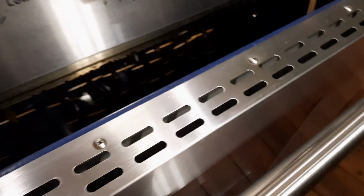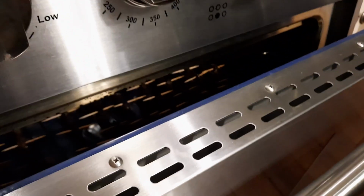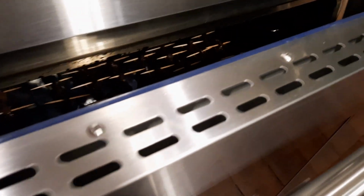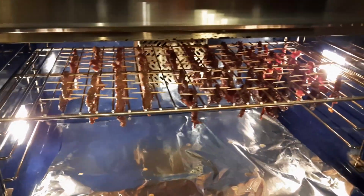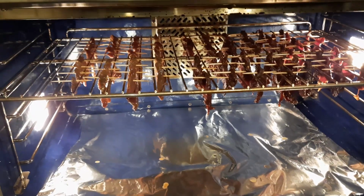Go ahead and close this. You want to leave it open at the top about 1 to 2 inches. That's going to let all the moisture in there escape. It's kind of like dehydrating it. Dehydrating sucks the moisture out of it. This does the same process. So anyhow, make sure you leave a little gap. 200. Going to cook it for about 2.5 to 3 hours. Go ahead and turn the light on there. Sorry. 2.5, 3 hours, and we'll check it in about 2.